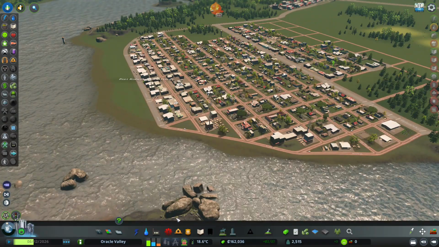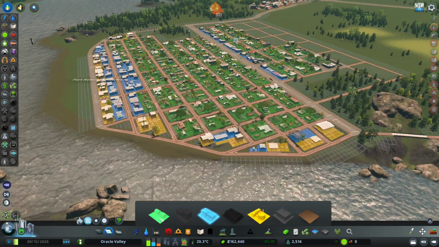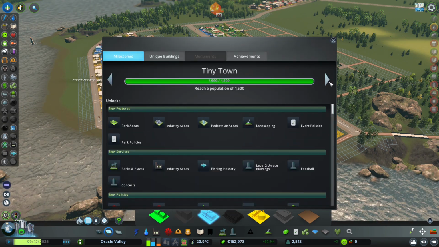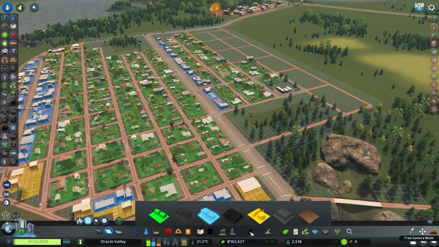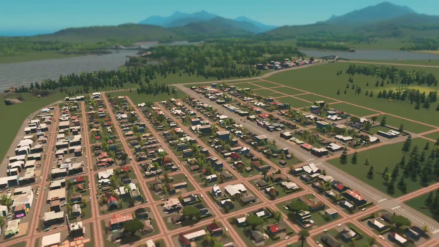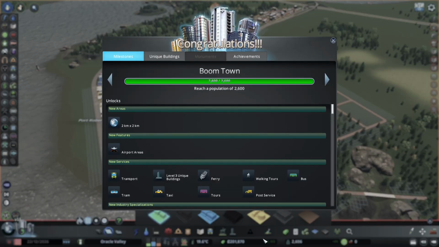Okay, so by doing that, we've really upped our residential demand, and we're almost at our goal of 2,800 people, is it? 2,600, oh my gosh, so we're like right there. So let's just sim until we get there. I will just fill in these blocks with residential. Boom Town, there we go. So about 20 minutes into the episode and we got Boom Town.